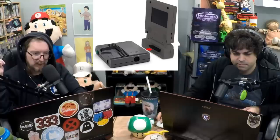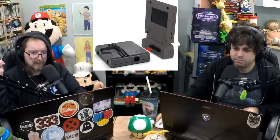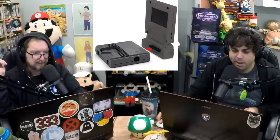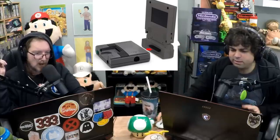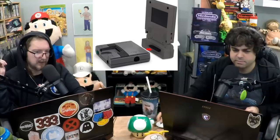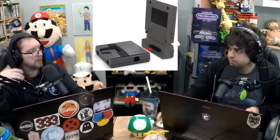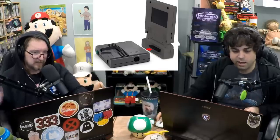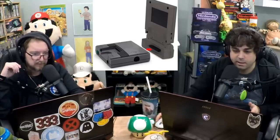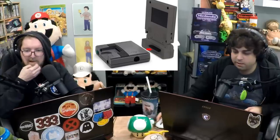Columbus Circle also apparently did a fairly nice-looking boxed complete Famicom version of Battle Kid — Japan only, working with our pal Jordan. In Japan, a 'circle' is what a doujin group is called — a release group, like a group that makes small games. So Columbus Circle is a real company making actual products.